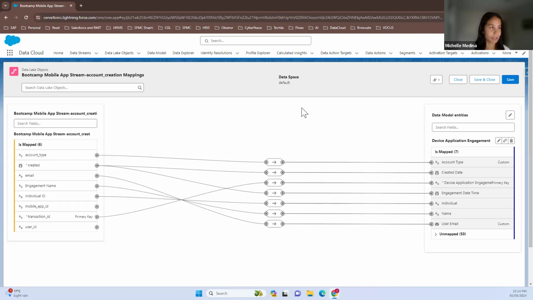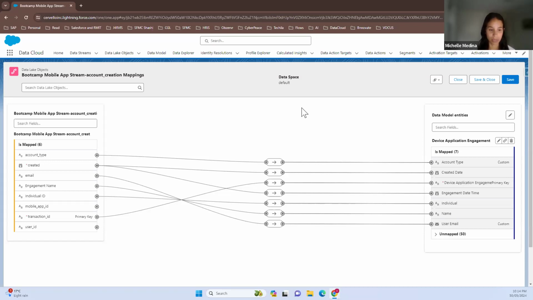I know there is some documentation out there that you can also map an other object category to profile and vice versa, but that's still in the design phase. So generally, if you create a profile object data stream, you can only map to profile objects or profile DMOs.